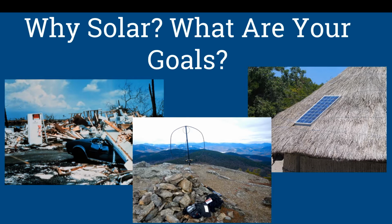Now you may want this for emergency preparedness. You may want it just to extend your operating time in the field, like in a SOTA operation where it's lighter to carry solar panels than it is extra batteries. Or this might be your only form of electricity. And so you need to identify what your goals are.